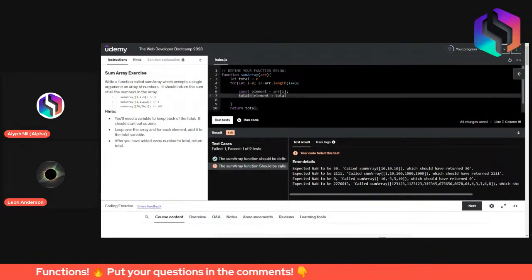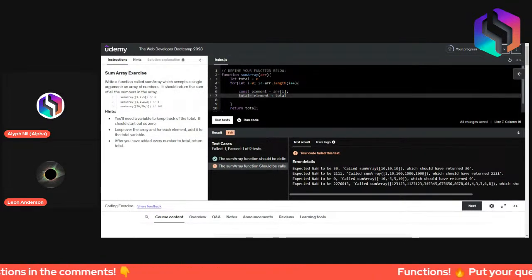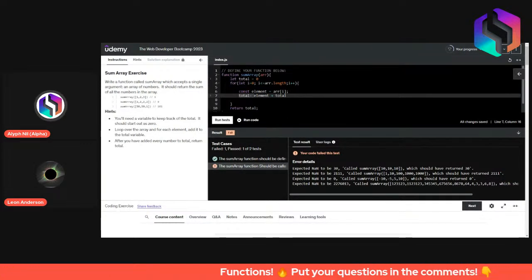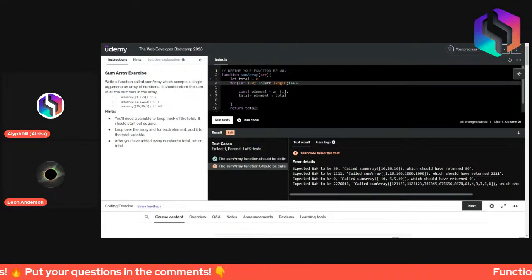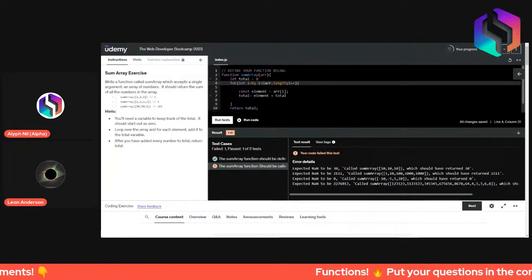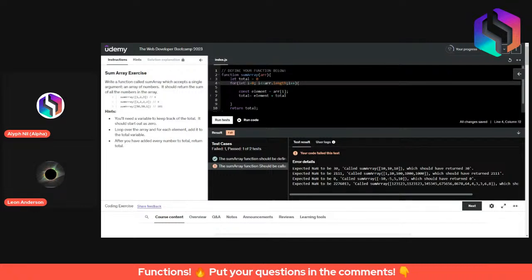Oh, aha. It's in line 4, and it has to do with the condition of your loop. Is it this? No, it's not the equal sign. It is, yeah. It is about the equal sign?